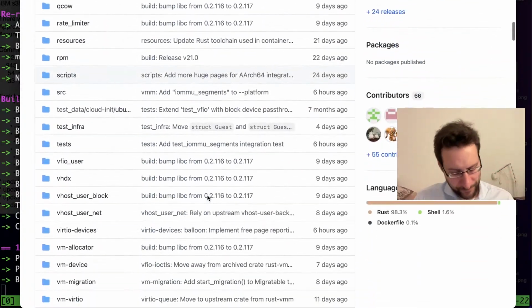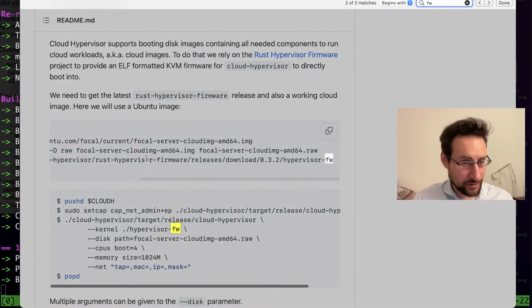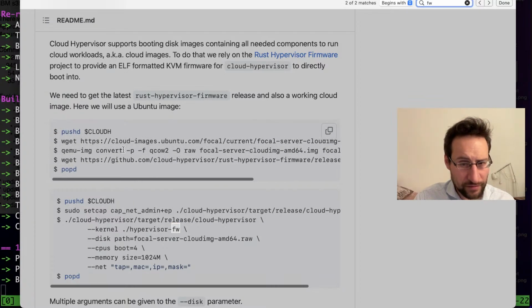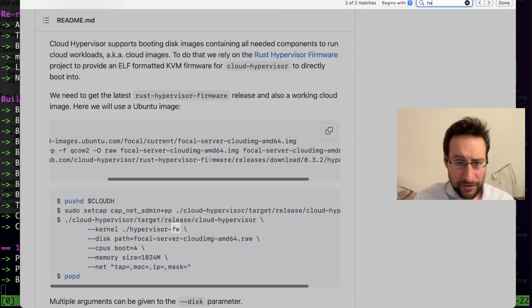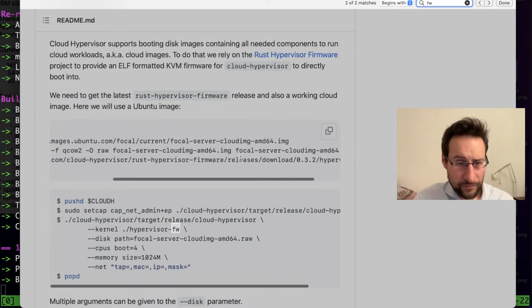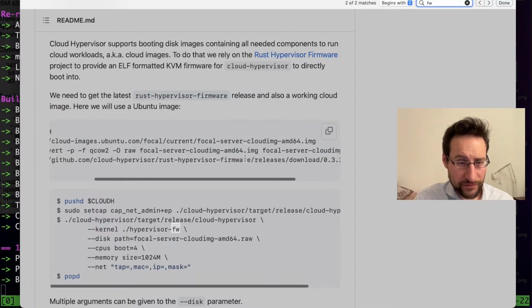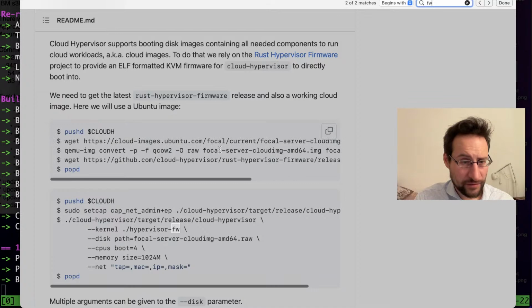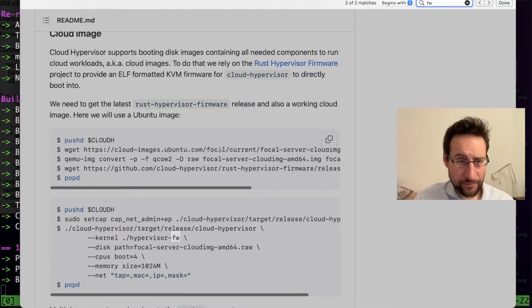Do we have a, no? Wait, does it, yes, also firmware. Wait a second, it needs firmware? Rust Hypervisor firmware. Oh, that is silly. GitHub, Cloud Hypervisor.